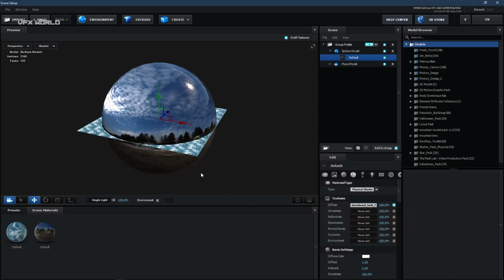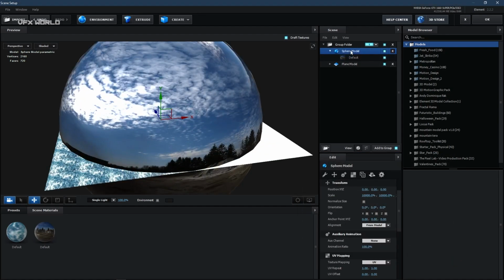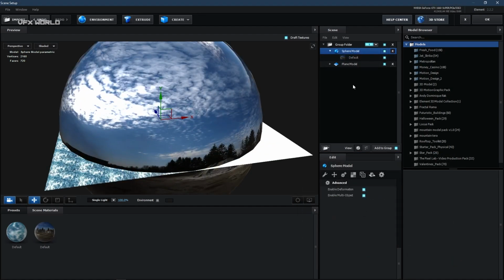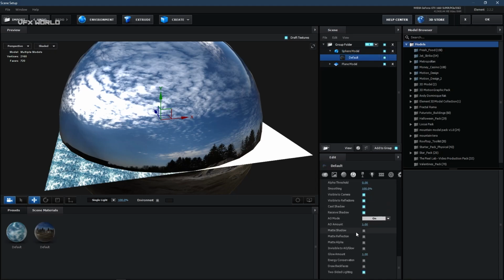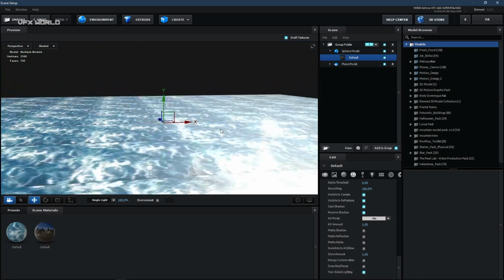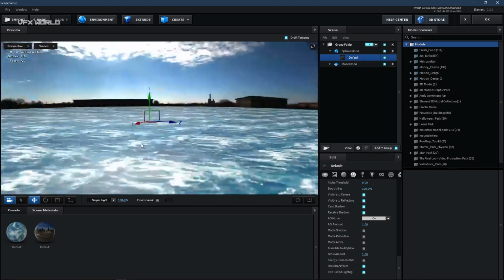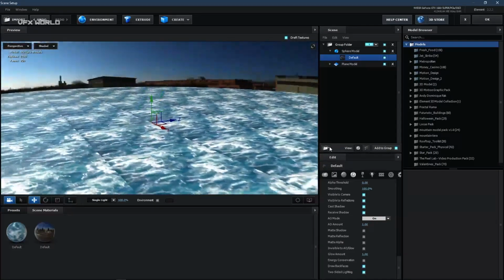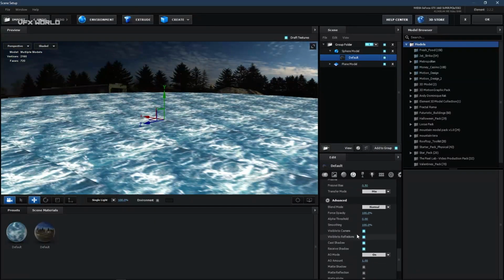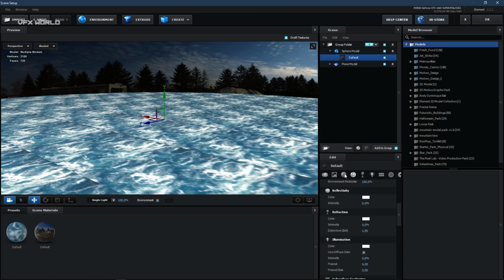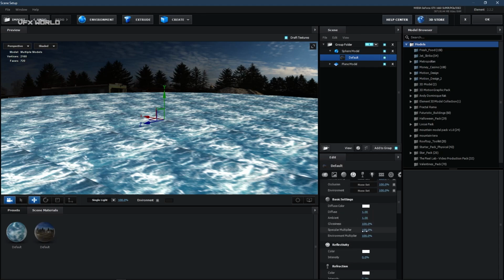Okay, after that we have to change some settings here. So select the sphere model, go to settings panel and go to default, again go to the settings, go down, just turn on this backface option. So when you zoom in inside you can't see anything behind, but when you turn this on you can see everything clearly. Okay, so after that what you have to do, just turn off this reflections, cast shadow, receive shadow, turn this ignore to 0. And going up here you just have to decrease the glossiness down and specular multiply to 0.